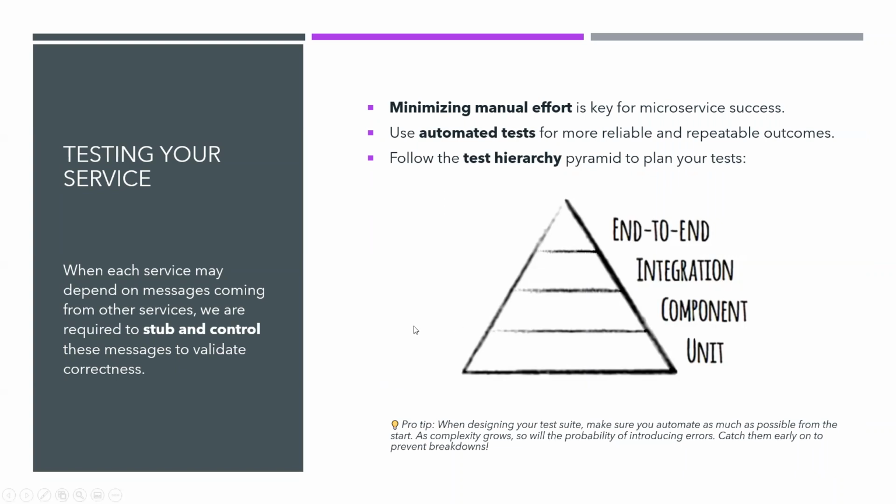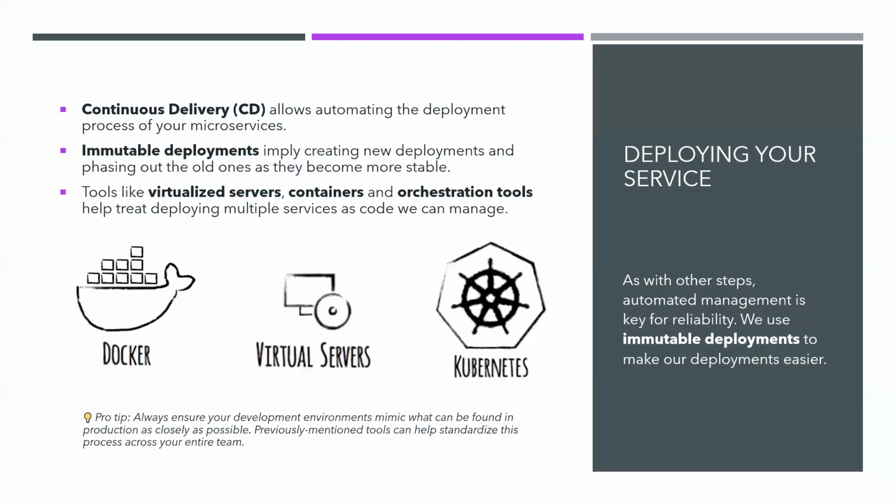So let's jump right to our last topic related to microservices. In this case, we will be talking about deployments. Deployments, just as with our tests and with our builds, we want them to be automated because the more microservices we have, the more complex it is for us to set up the servers that will be running that service, installing the service, configuring it, making sure everything works, and so on. And if configuring one service is tedious enough, imagine doing it manually for 50, or 200, or 1,000. It can get pretty crazy.